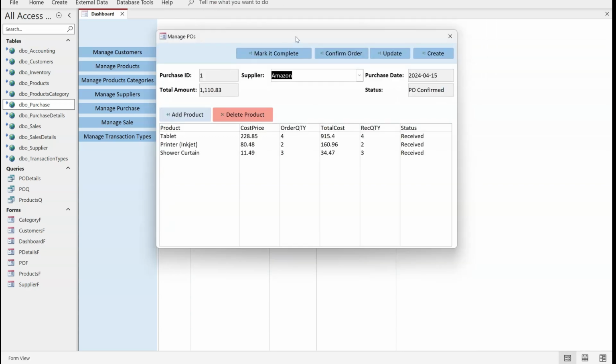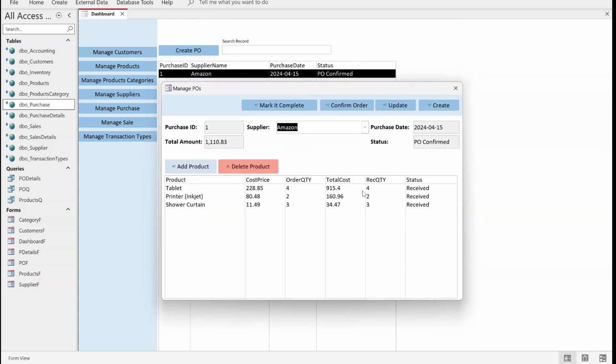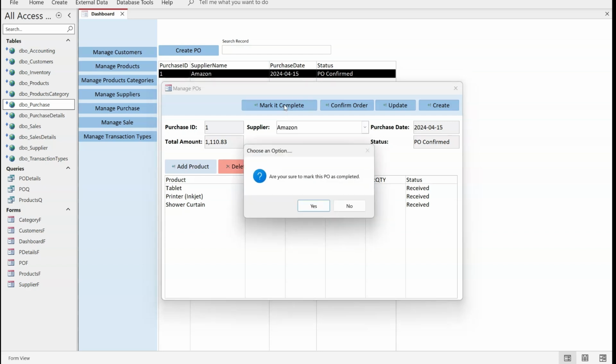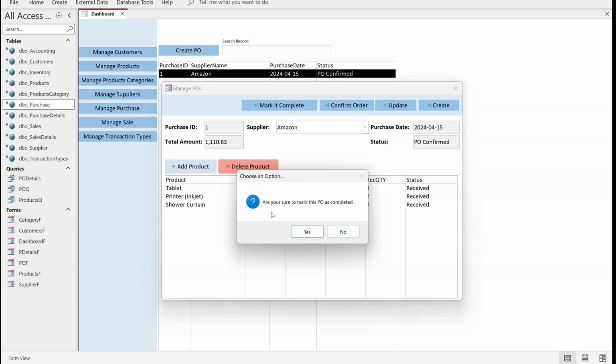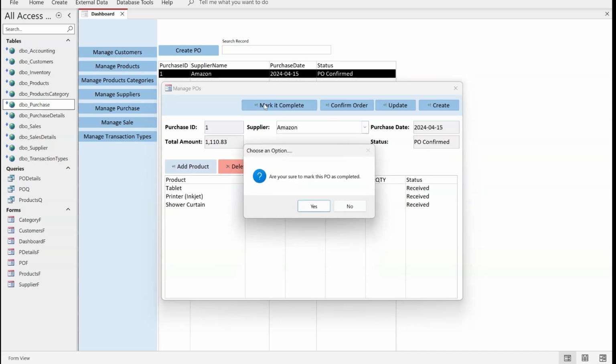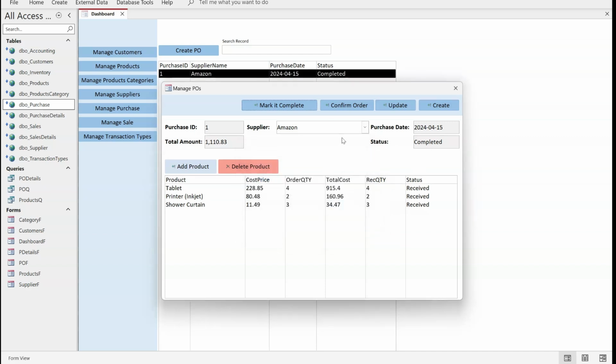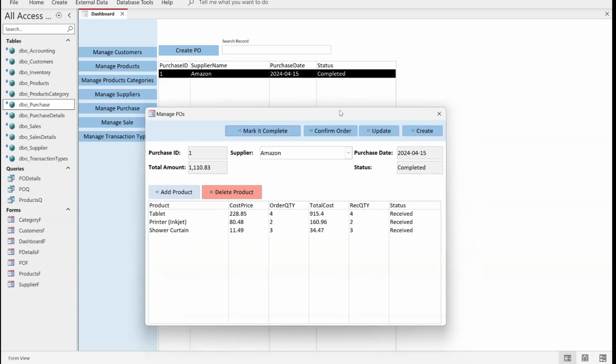Let's open. Right now the PO is confirmed. We have received all the stock. Technically, we should be closing it. So let's click on that, and we get a message box: are you sure you want to complete? I'll say no, then nothing will happen. I'll click again, I'll say yes, then something should happen, and that is completed. PO has been marked as completed, and watch here the status on the dashboard, completed. Right, there you go. Finally, we wrapped up the purchase order and its related component.